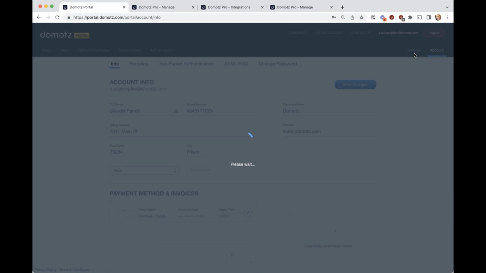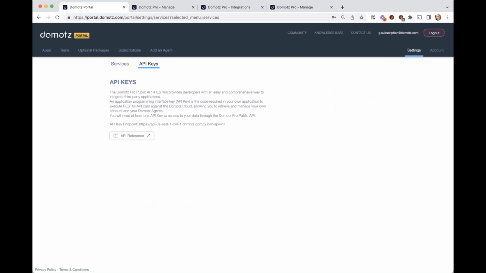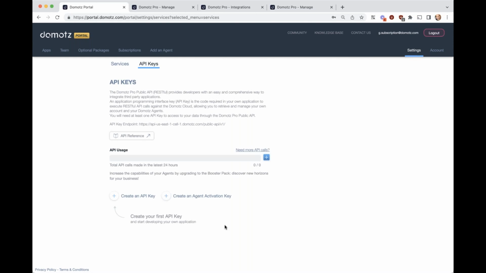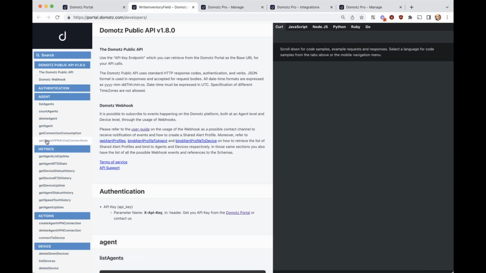Through Domotz, you are able to configure an API key, which will allow you to retrieve information or send commands to Domotz. There is also documentation available on Domotz with all the APIs. This really brings me to the end of the presentation.